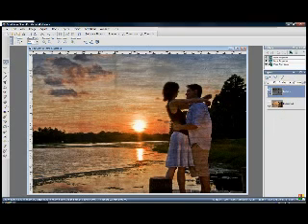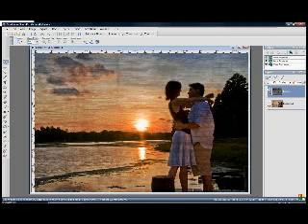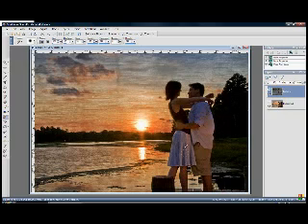So now you see we have our textured photo. People don't like themselves being textured, so what we're going to do is go ahead and paint that texture off of them. Go ahead and tap your X key or your eraser, make sure your size is at about 100, and you're going to go ahead and paint the texture right off of them. It doesn't have to be perfect — just go right along and take the texture right off. You don't have to zoom in, you don't have to make sure you're staying in the lines or anything like that, because these photos aren't going to be blown up to 20 by 30.